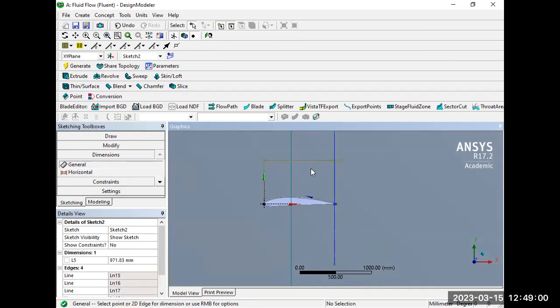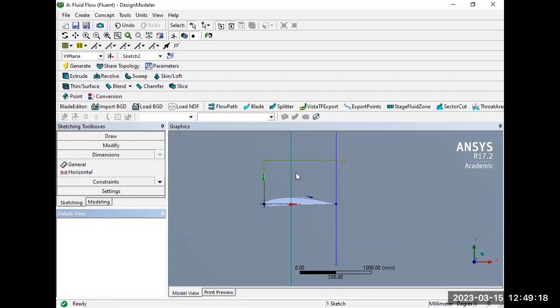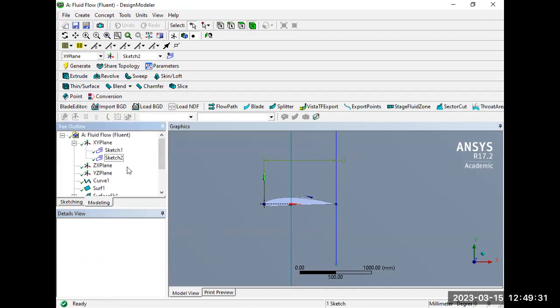And change to how much? 1000. Why? Because we know my chord length was how much? 1000. So now this line will come exactly at that trailing edge. Again, I'm telling you how I did it. I want this line to be at the last edge. What was my total length? 1000 chord length. So my chord length was 1000.